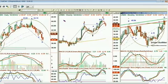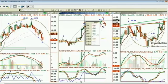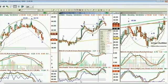URBN, Urban Outfitters, we're looking at. The last peak D saw a pullback from 40.65 down to 34. That's 6 points, about 15%. This one, you've gone back in off the ChapmanWave cup and ladle breakout. If you go underneath the lip, the breakout at 40.65, and close under there, you've got to be careful, because you've got to look for a major candle or major support on the left side to say where it will stop. So the target would be 37.73.